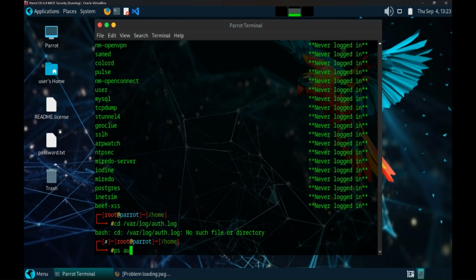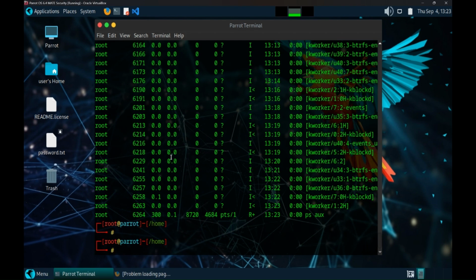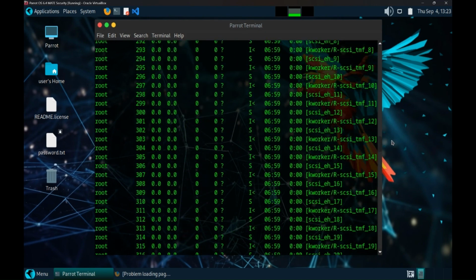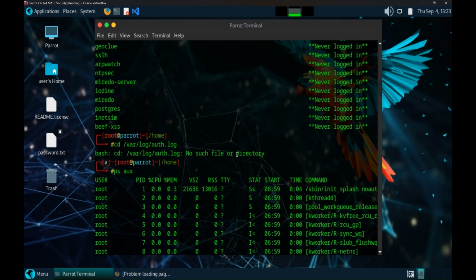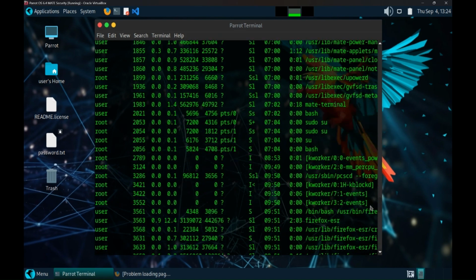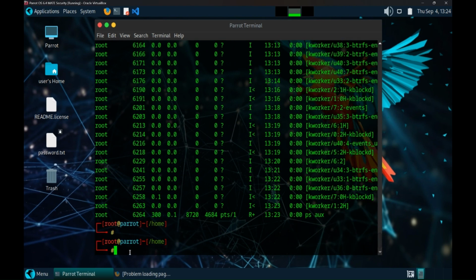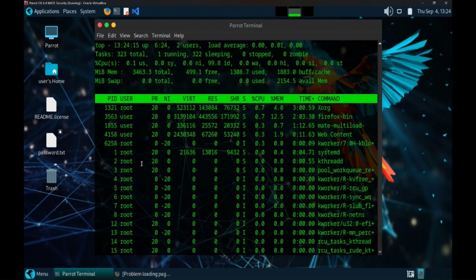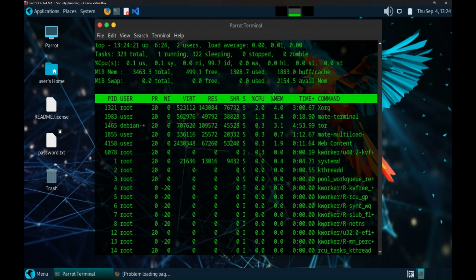Let's run ps aux. This is going to list all the processes running on the machine. You can see I have a lot of processes running. It shows the user who launched the process, time, CPU consumption, start date and time, command, etc. This is very helpful. Then we have top, which gives you real-time monitoring. You can see this is like a task manager in Linux. It shows the user details, PID.